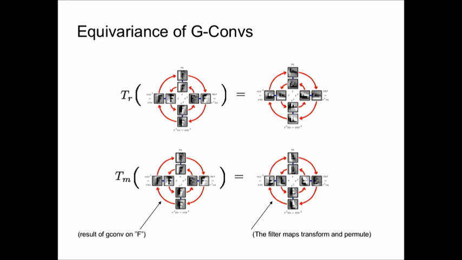And with a mirror symmetry, you can see it here. So everything gets mirrored. But also, this guy now moves there. So this guy now moves there, right? So this is a different permutation on this stack of filter maps. So again, within these sort of groups, you can see now that this G convolution, which does 8 convolutions, again, is equivariant.